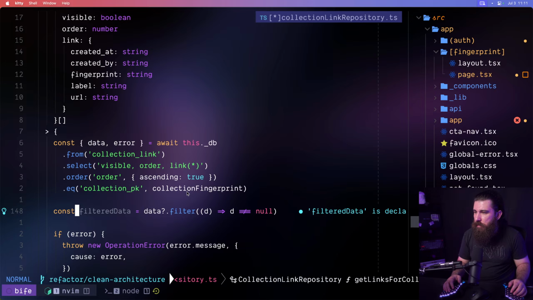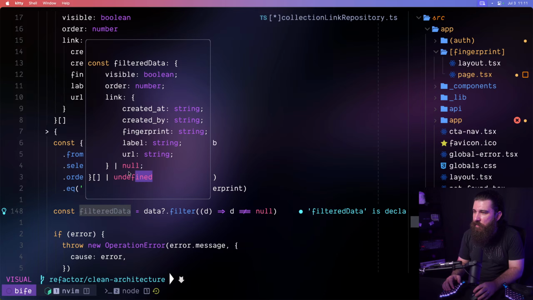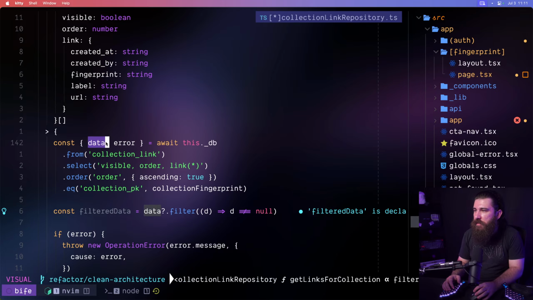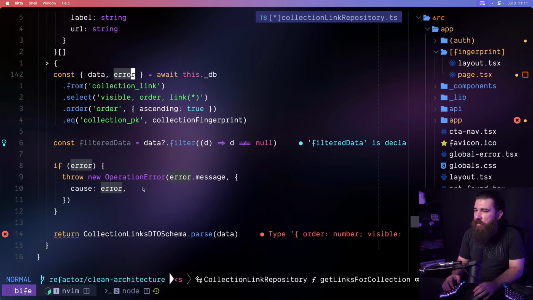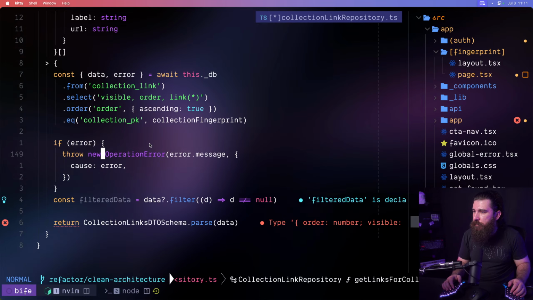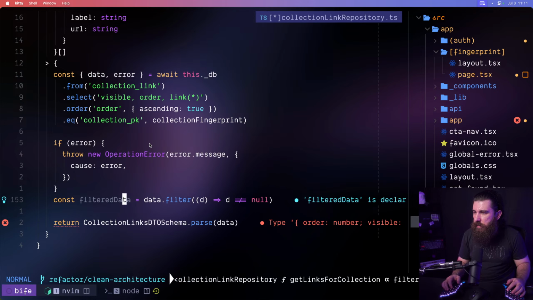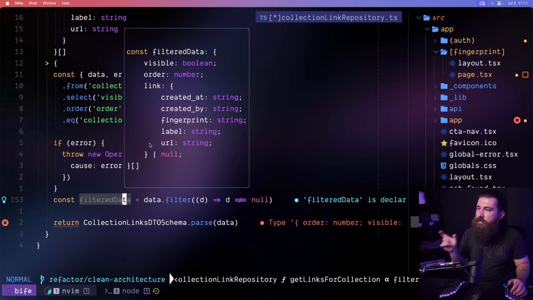No, it's null or undefined. Meaning, if for example there's an error, we want to throw the error here. Okay. Let's see now. Is data undefined? No, it's not gonna be undefined. That's fine. So we have that.